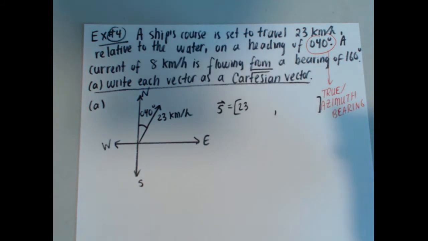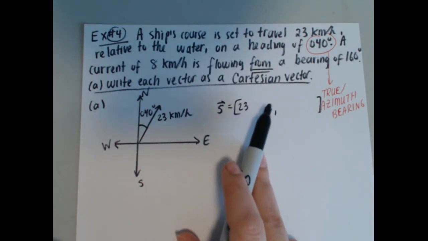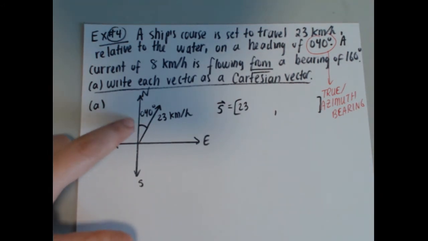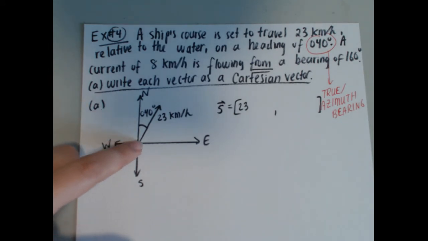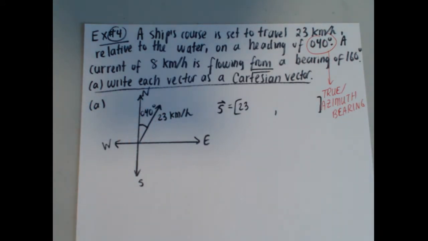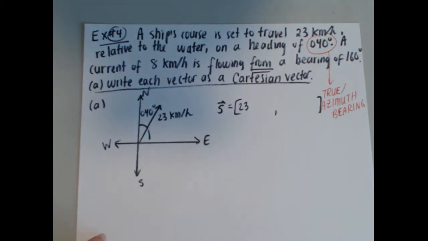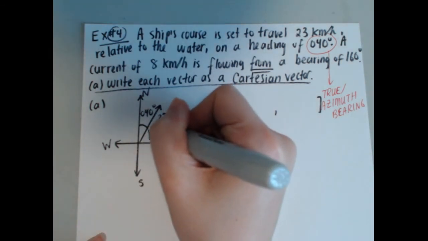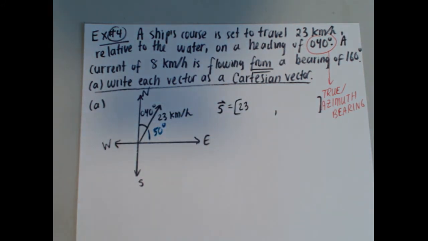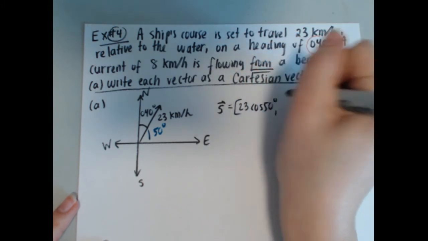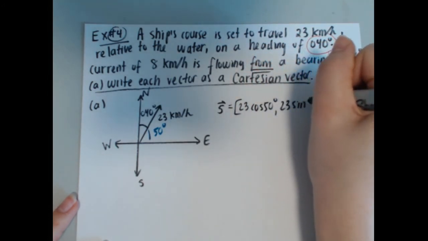What I said earlier is that you can plug the angle right away as long as it's the angle between the vector and the horizontal axis. Here, 40 degrees is between the vector and the y-axis. So some of you might just want to say, well, the x component is going to be 23 times sine of 40. Otherwise, if you want to use the given formula, you got to figure out what the angle is between the vector and the x-axis. So that's just going to be 90 minus 40, which is 50 degrees. Okay. So that means I have 23 cosine of 50 degrees for my x and 23 sine 50 for my y.